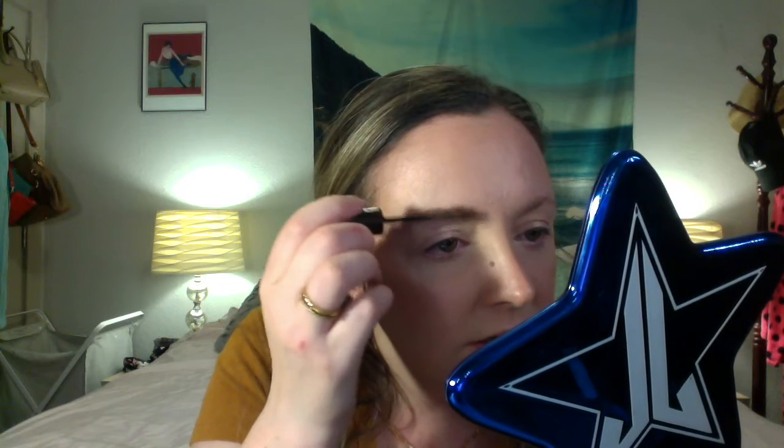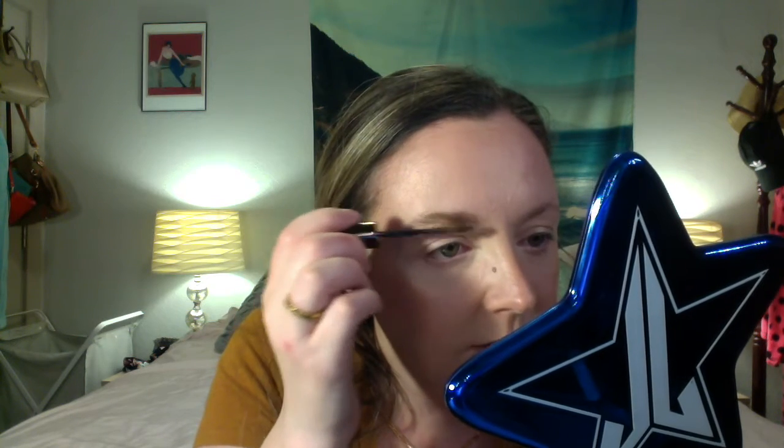So I'm just going to do more of a delicate application, but you can totally do a quick, amazing kind of boy brow finish. And if you want it to be a little more refined, you can add a pencil to this. But I say this is a really good volumizing as well as stay in place product.